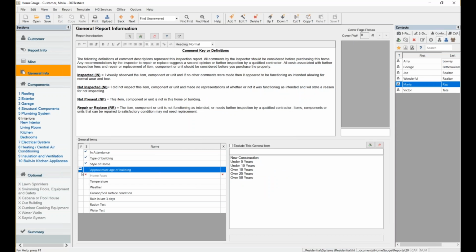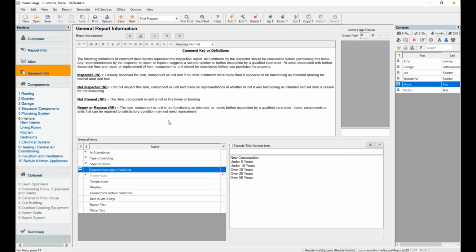And a quick way that you can go to these flagged items is up here at the very top. You'll see right now it says find unanswered. You could leave it as that and start looking to see what you haven't answered, or you can change this and move it to find flagged, and then you would just do find first, and you'll see that it brought us back to the same place. That's a great way of reminding yourself to go back to certain questions that you wanted to follow up on. You can put a flag there, and then just come back to it once you're done with the report.